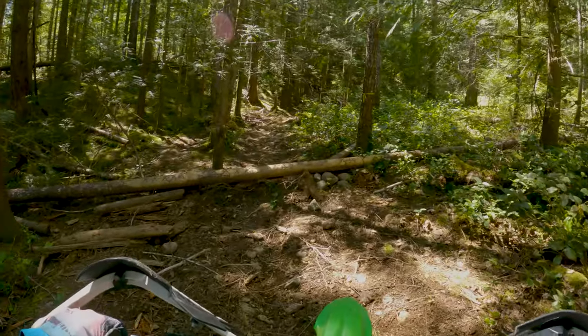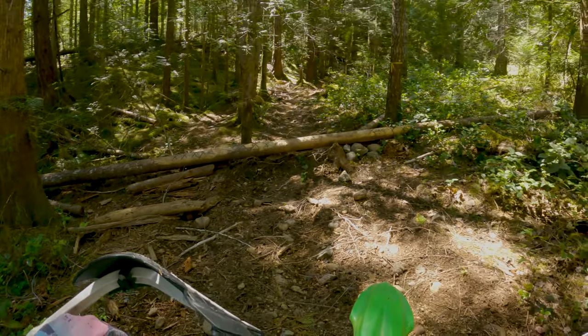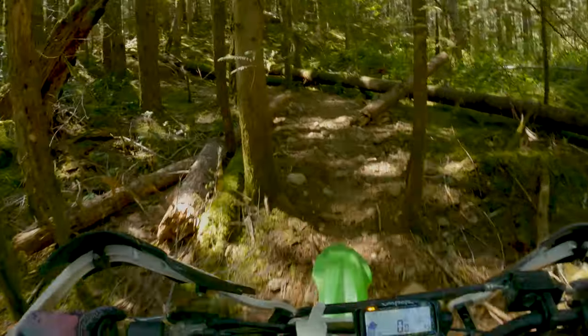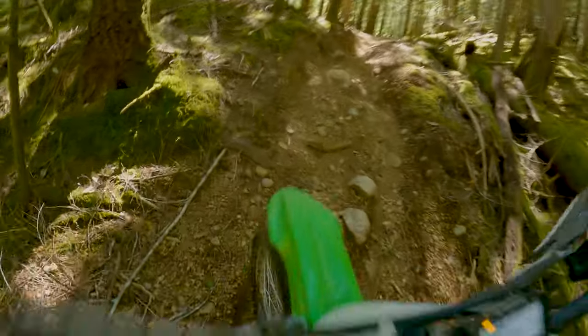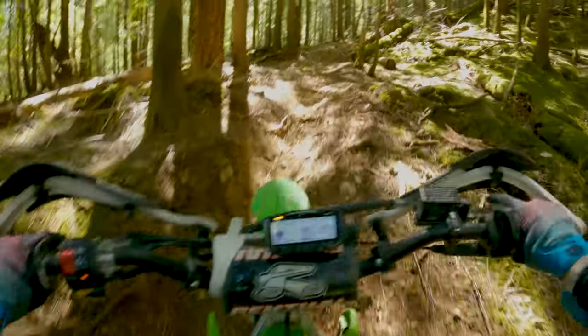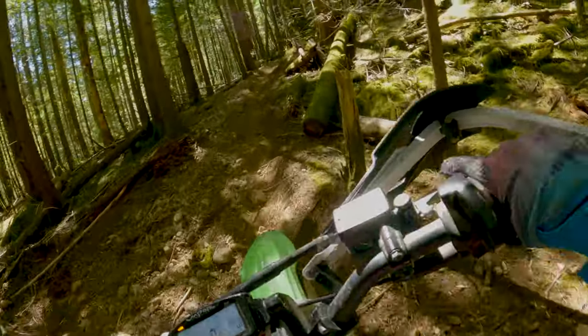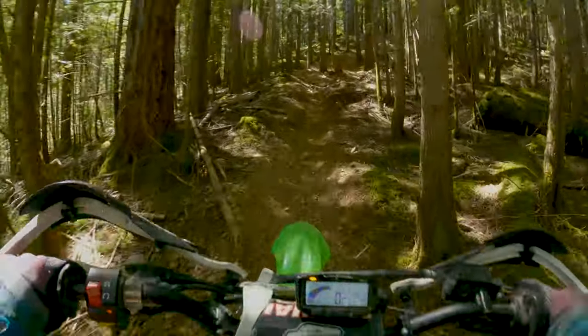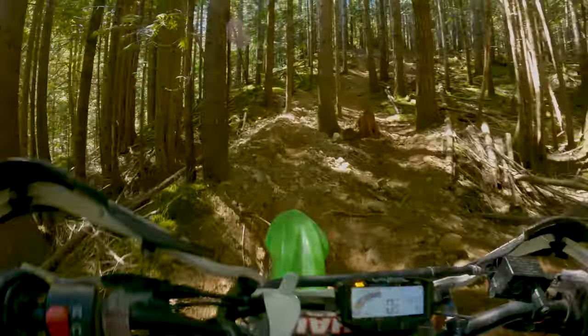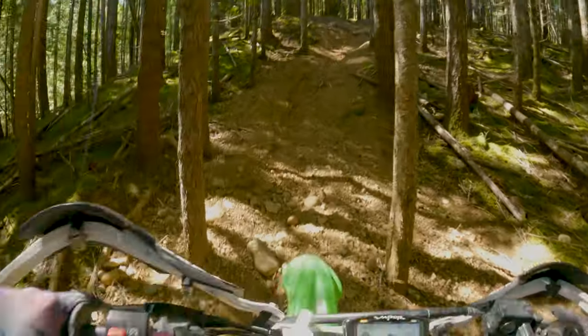Where are we going? I feel like this is... Oh, it is over this. Okay. And then where are we going up here? Going uphill here. Oh, we're just barely hanging on by the skin of our teeth. We're also doing the hardest, longest trail at the very end of the day of the ride.